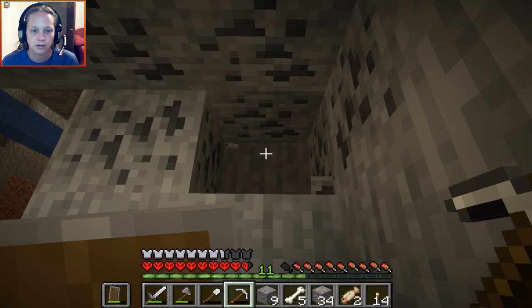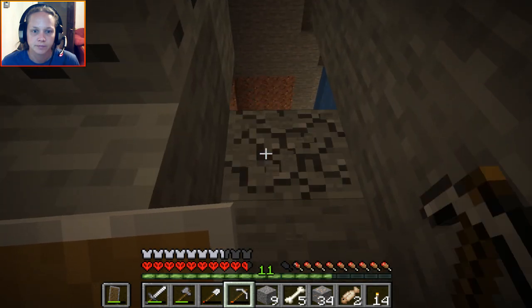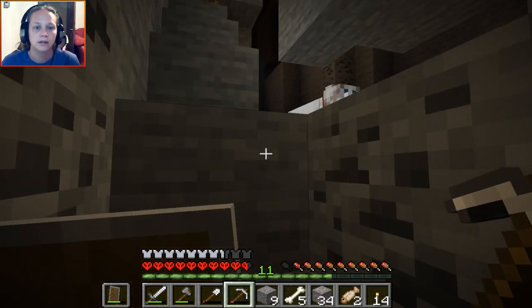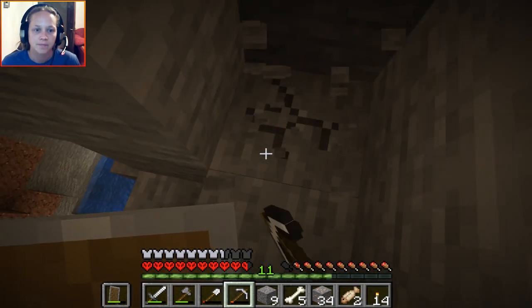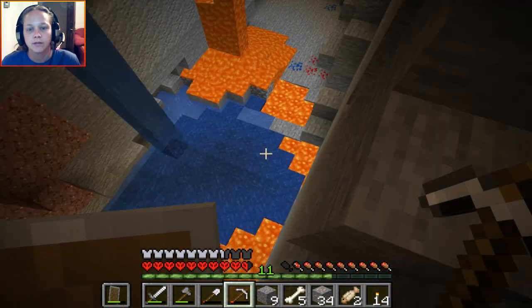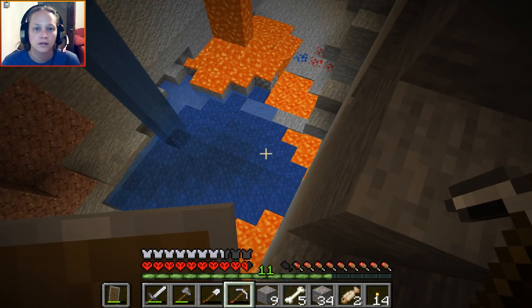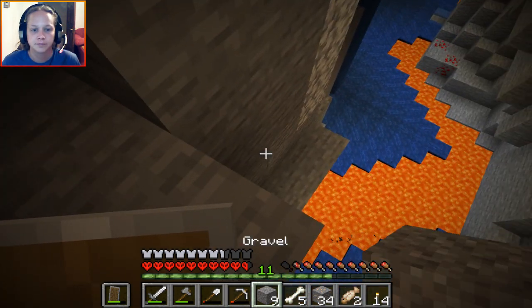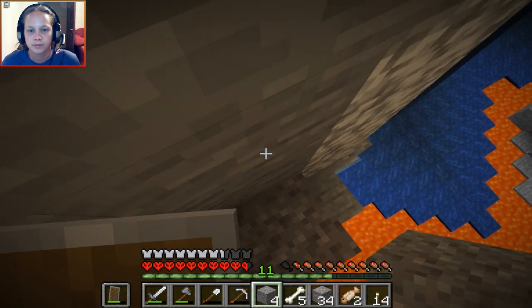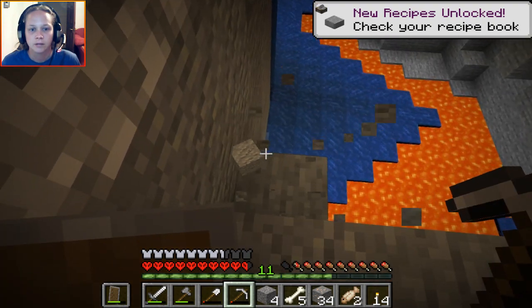I don't have any wood. Oh, I've got some wood. Yeah, I do. That's fine. Because I don't have any wood for tools. But I do. Is that you walking around, cat? I hope so. Creepers over there. There is, I think, a spider there. Okay. We're almost there.